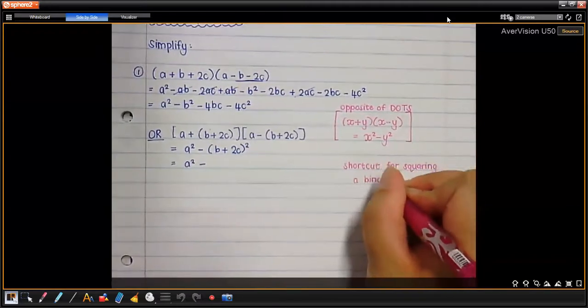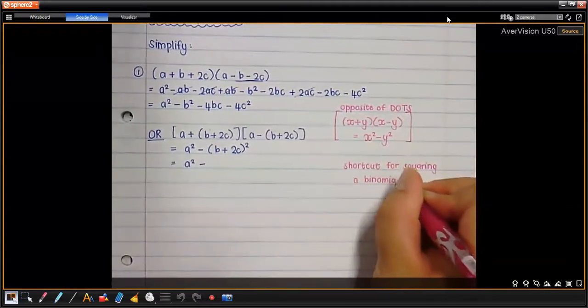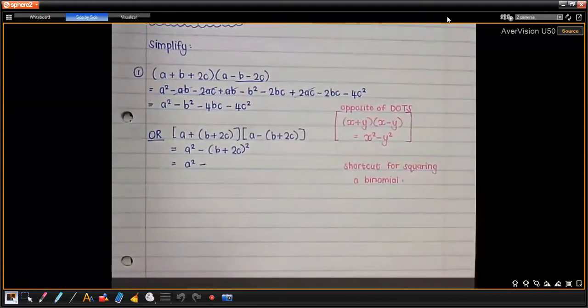And guys, you can get by without knowing these shortcuts. Okay, I don't want you to think, oh gosh, now I need to memorize all these things. If I forget them, I'm going to get it wrong. You can just do it the long way around. You can FOIL out and simplify. That's perfectly fine. But if we're trying to save time and if you remember these, then great.